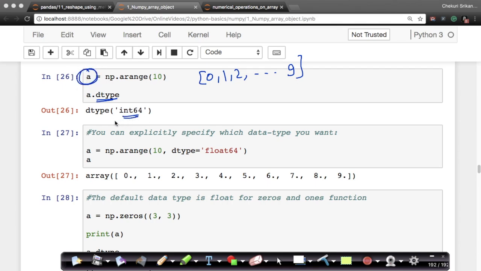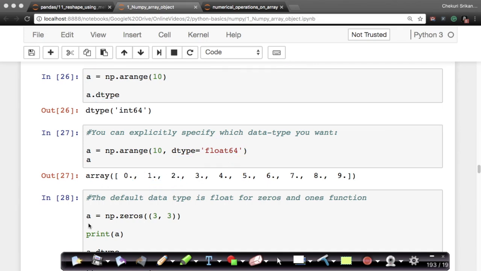But if I don't want integer values and I want a float, then what can I do? When I'm creating my array, I can just say dtype equals float. Whenever you have dtype equals float, your numbers are represented with a dot. What this means is 0. basically means 0.0, or 8. basically means 8.0. Here I'm saying my data type should be float instead of int, so it's a 64-bit float. When you print it, it puts a dot here. Whenever you see this dot, it means it's a float. If you don't see it, it means it's an int.